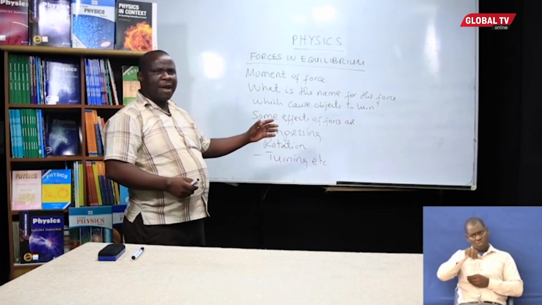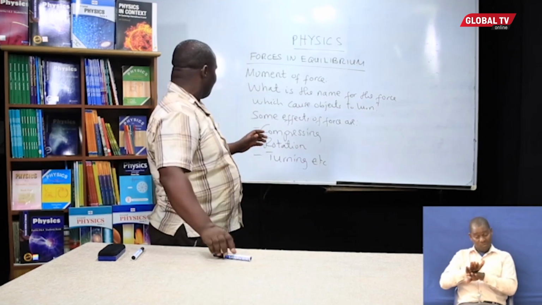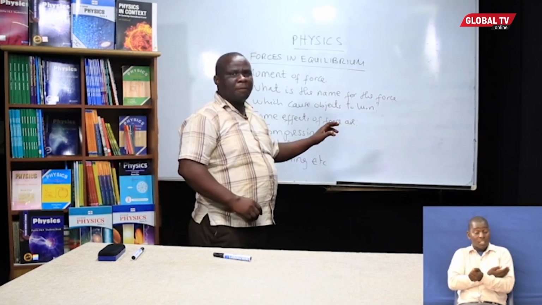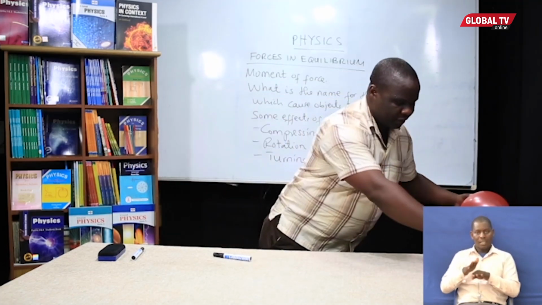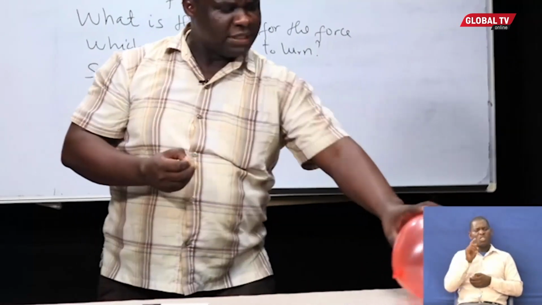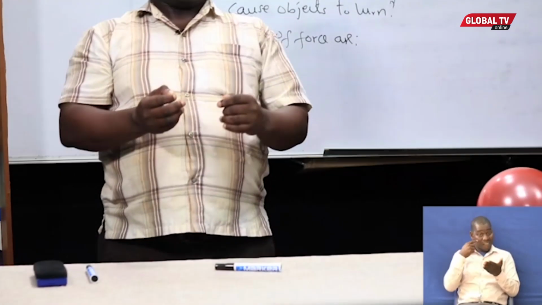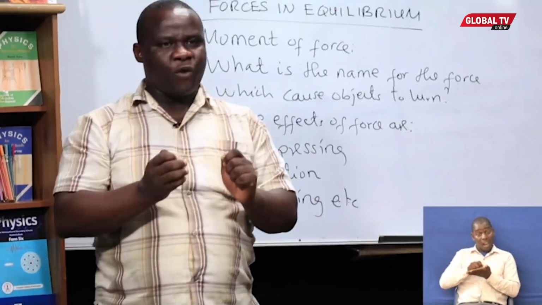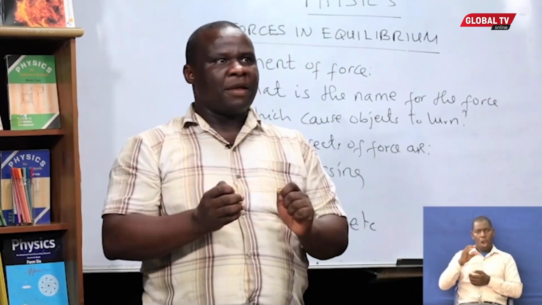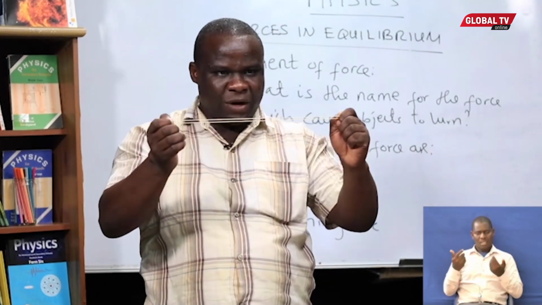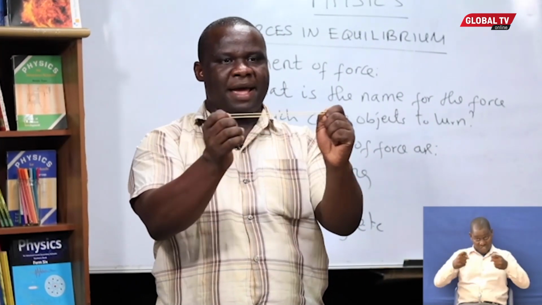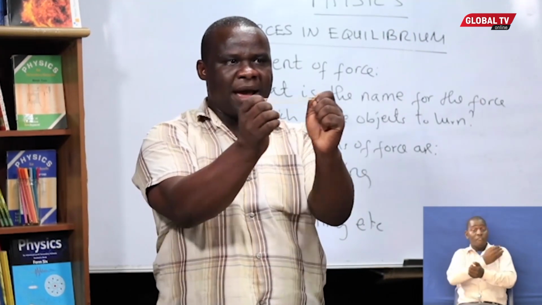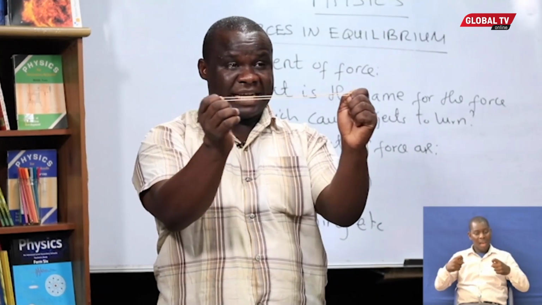Now I am going to demonstrate some of what we said, that we observe the effects of force. Once we are talking about compressing, let us see. If you have an object like this, I think my students will know this, this is a rubber. Now, if we want to compress a rubber, you can just do like this. You are applying force to a rubber, and you are observing the effect of applying force, which is compressing it.